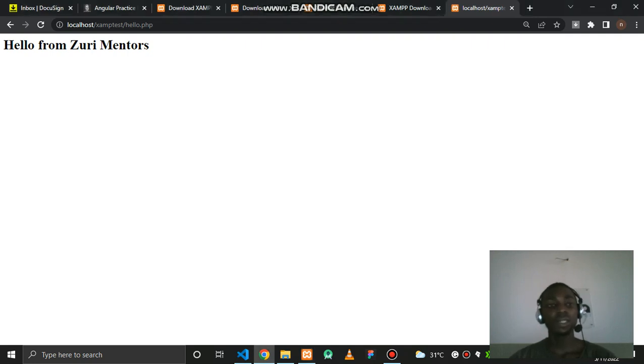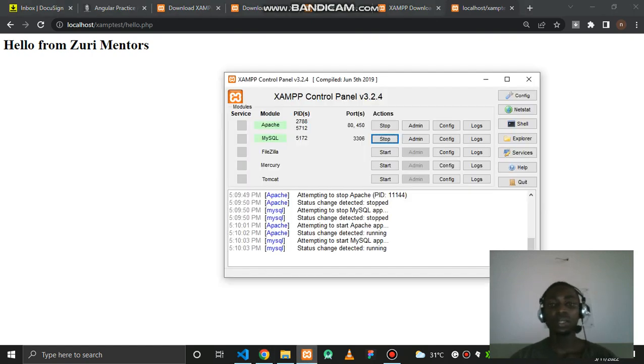Create a folder inside with whatever name and do your test, just what we did, and come to your browser now, type localhost / the name of the folder you created, and check if your script executes correctly. I think this is quite it, right? That is XAMPP up and running.